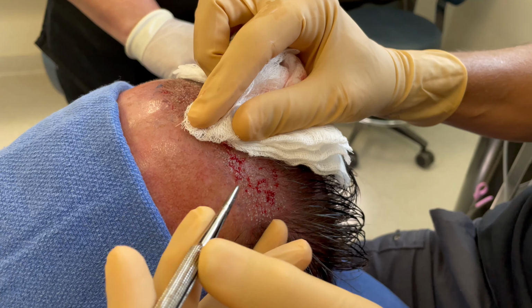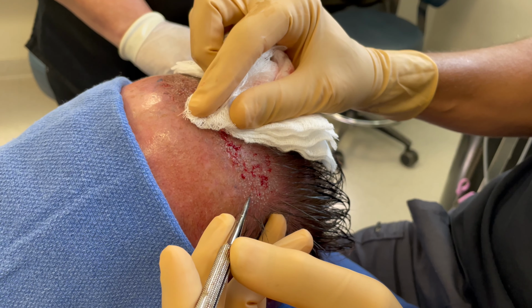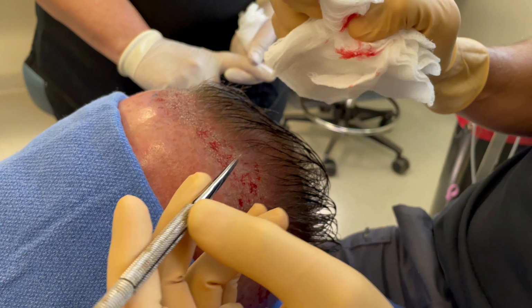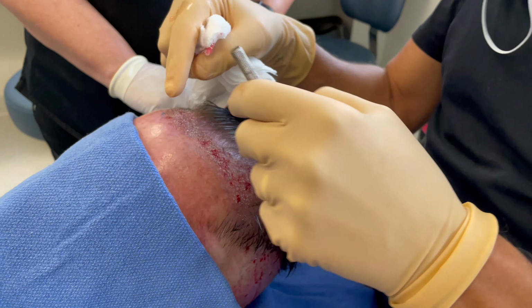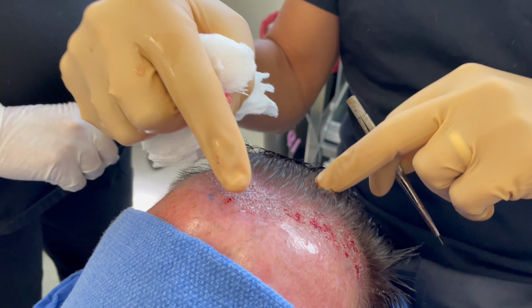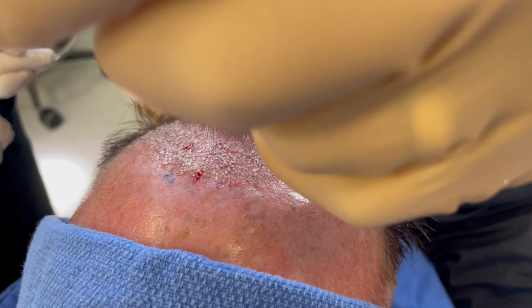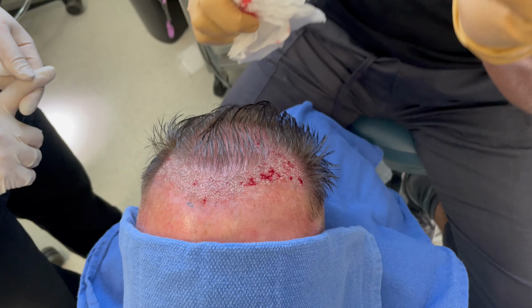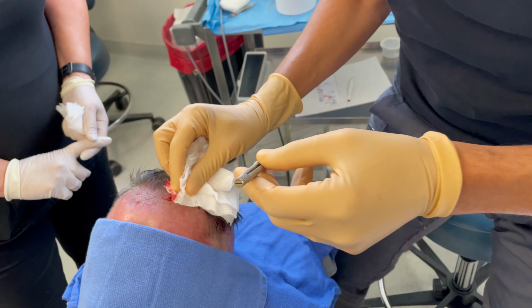Many times it looks like this is already filled optimally. Now this one is not, but there are cases where it's really packed in tightly, like right in this frontal area where it's pretty tightly packed. If I sit in the back, I may see a couple of spaces. If I go from the side, I may see a few spaces, but this is how I see where all the spaces are.